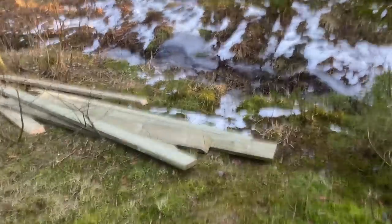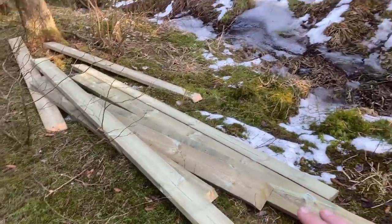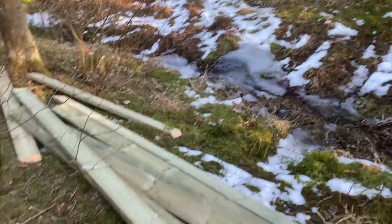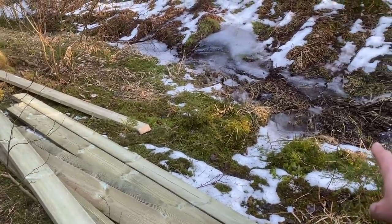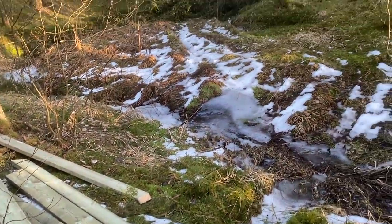See if we can get the tractor up this way. This is as far as I got in the snow, but we can maybe manually move these. I've got to cut the rest of the tree away to unblock the road, but maybe I'm going to try getting up here. It's a bit steep and there's a big hole under here, but we'll see, because it's much easier than carrying the heavy timber.